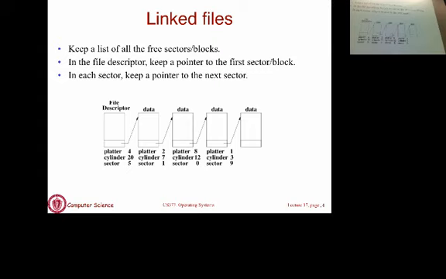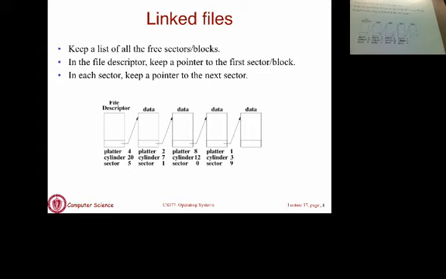Here you are going to read each block. The blocks are scattered. So you may go here and read the first block, then you seek somewhere else, read the second block, seek somewhere else, read the third block, and so on. So if you have n blocks, you are going to incur n seeks and n rotational latencies. So the performance here is going to be much worse than the performance of contiguous allocation.